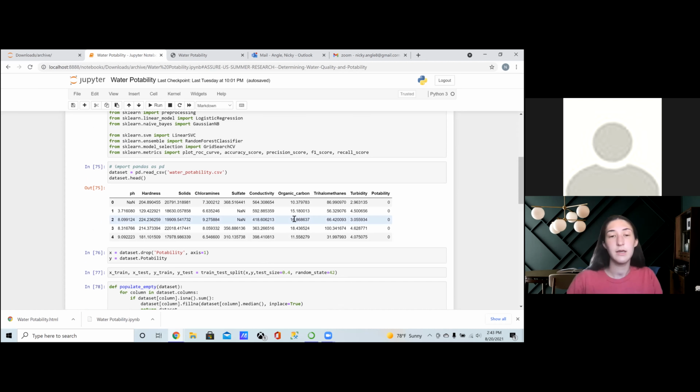You are able to see all of the different pieces of data that are stored within this database. So some things to note are potability over here in the far right-hand column. And if it is a 0, that means that the water is not considered potable, so it is not safe for drinking. If the water is safe for drinking, then this potability would be a 1, which would be true, it's safe for drinking. And then as you can also see here, there are some missing data pieces even within the first couple of rows.